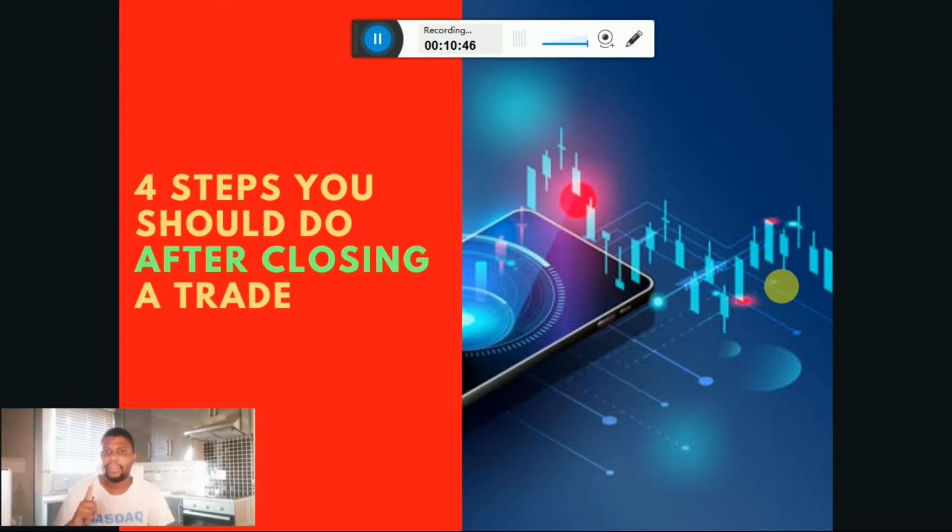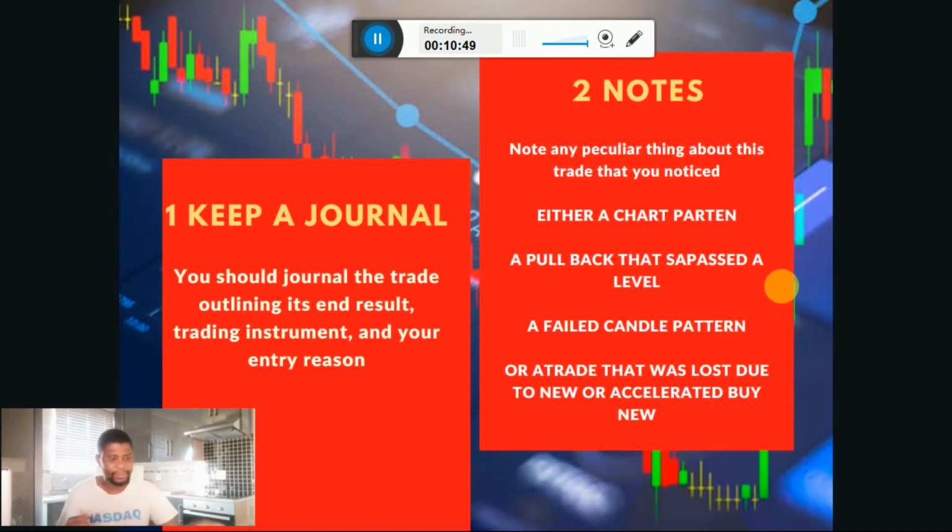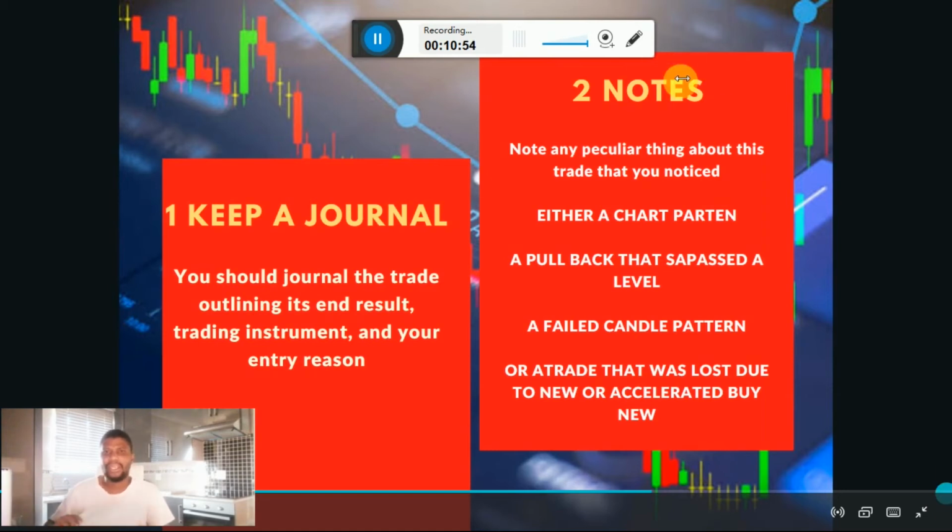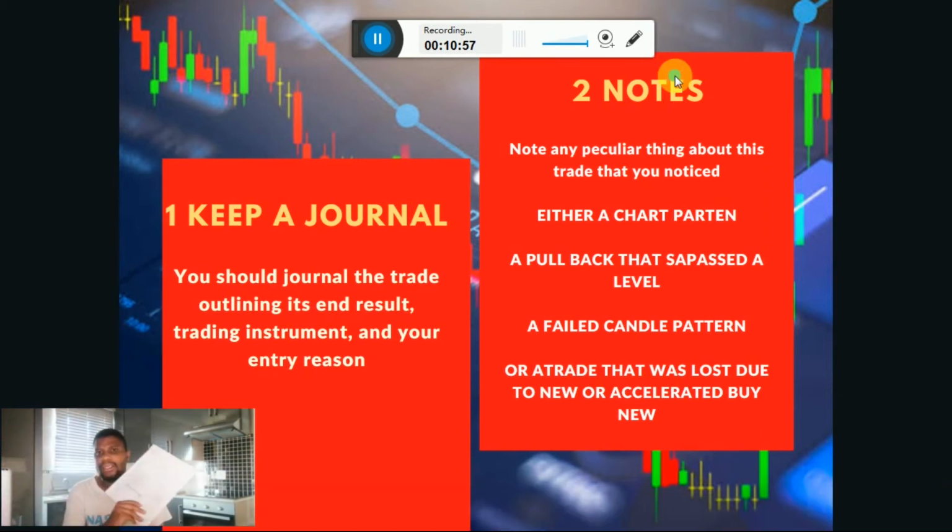Number 1, you should always keep a journal. This is the most important part here. You should always keep a journal. This is my journal. I have it with me every day. I write almost everything here on this one. I write ideas. I scratch out everything. I even write chart patterns. I write the stocks that I saw maybe the previous day. I write the stocks that I think will do good. This is where I draw almost everything. This is my mind map.